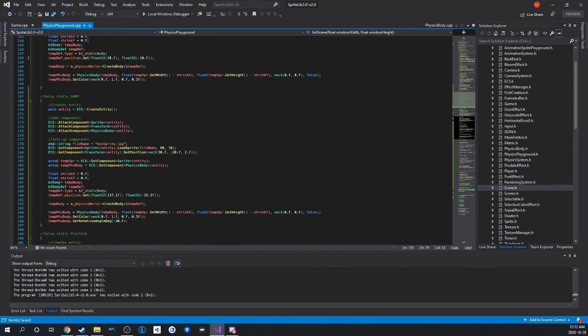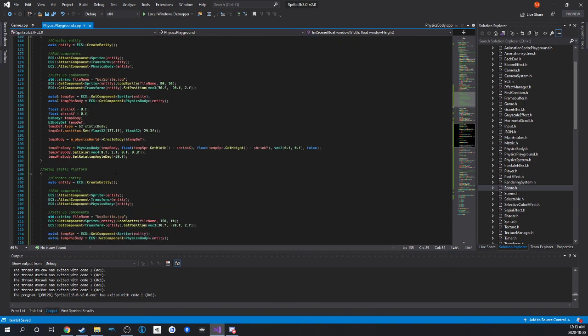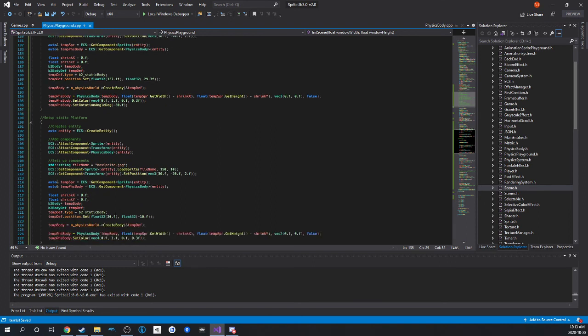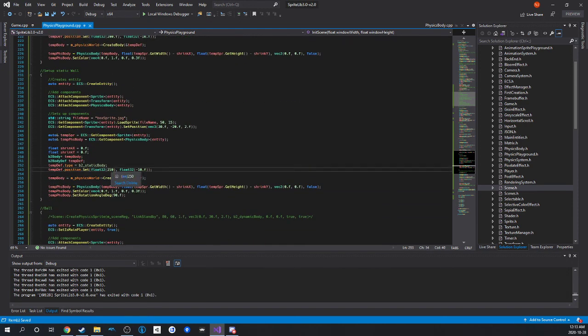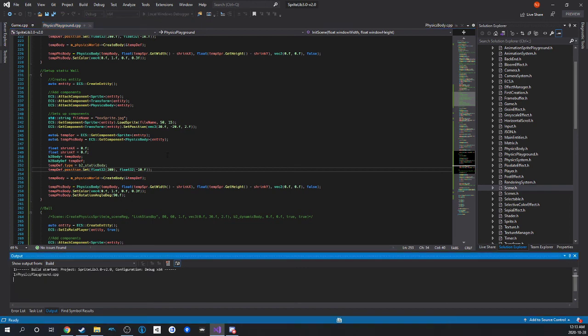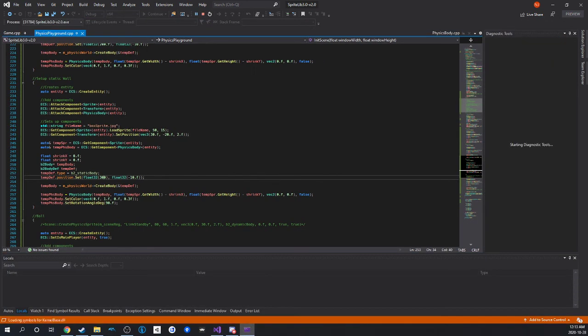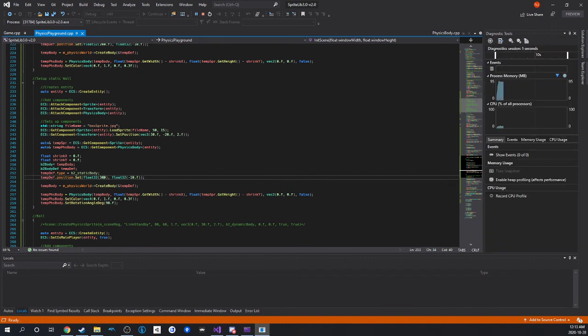So now we need to... gotta move this over. 200. And I'm gonna move this over to 300. 300 almost exactly. Oh, we're playing as the ball.